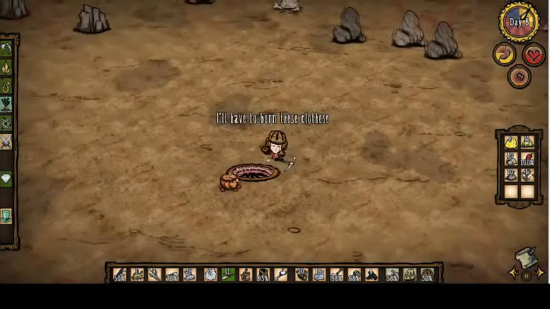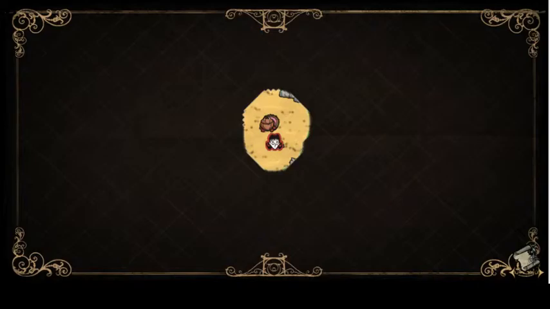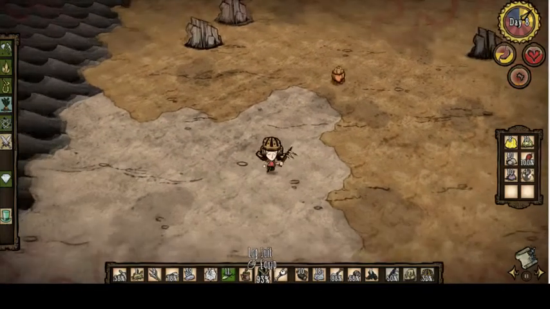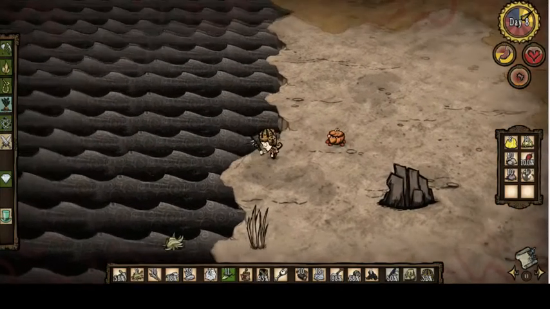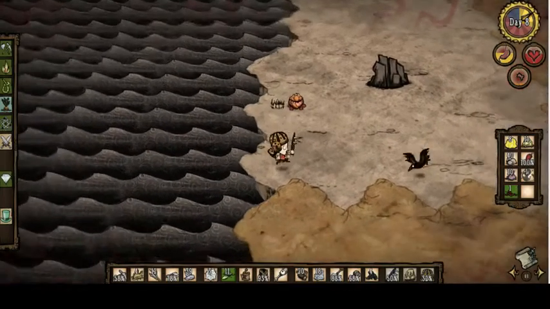Where am I? Am I going half insane? I'm in the desert. This is nice. And there's a hound mound over there. I'm actually quite glad that I'm in the desert because I didn't want to find one of these. And these tumbleweeds are like little gifts. Yeah, see? You can find almost anything, even one of the rarest items.